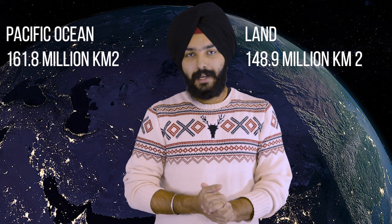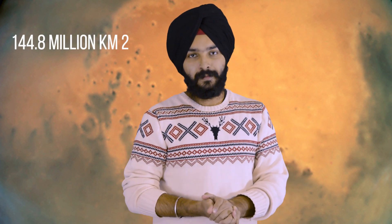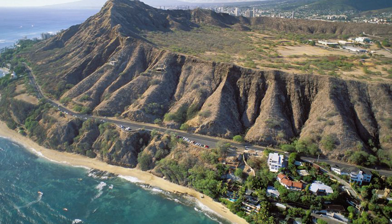It's insanely big. To get a more vivid comparison, the Pacific Ocean is even able to fit the red planet Mars in itself, because Mars only has a surface area of about 140 million km². Now, to ask why the Pacific Ocean is so big seems absurd — it's equivalent to asking why all the countries are shaped the way they are, why there are 7 continents, or why Antarctica is at the bottom. We really cannot know the full answer to all of these. Looking at the map, the Pacific Ocean seems very empty because there isn't much land there, except for the famous Hawaii and a few other islands.